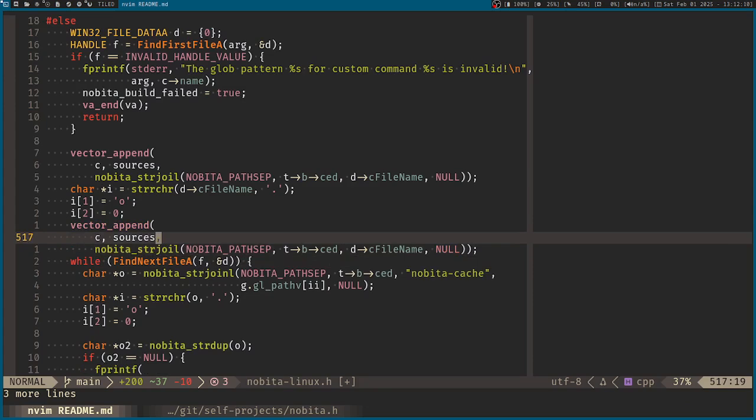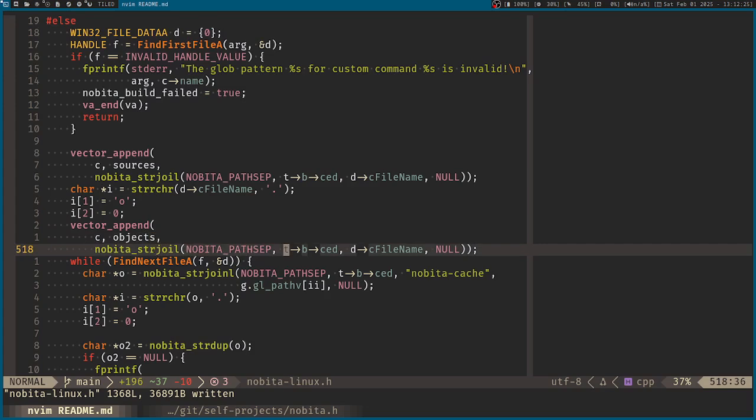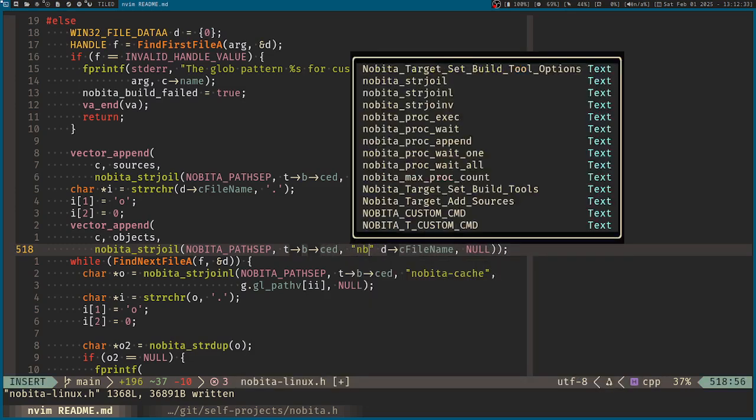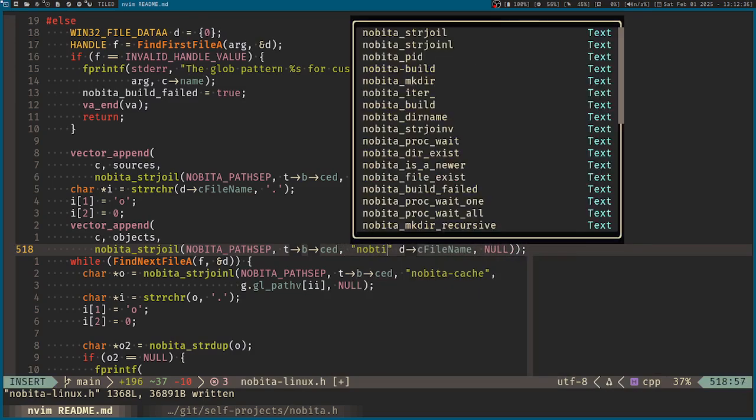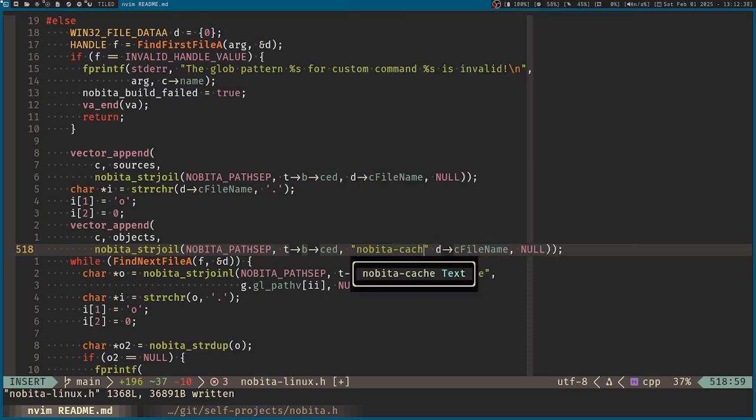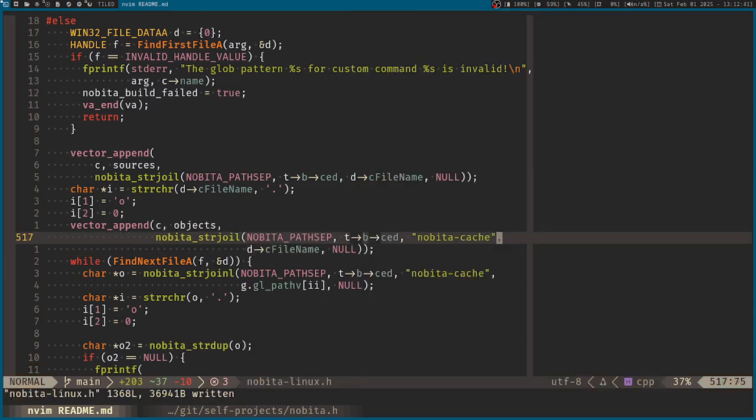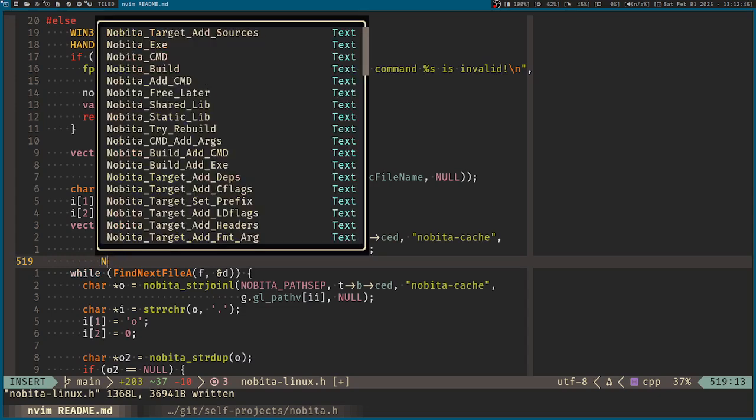So, hmm, there's still something missing, but I still cannot see what's missing. So nobita cache. Maybe what's missing is me creating the directory.